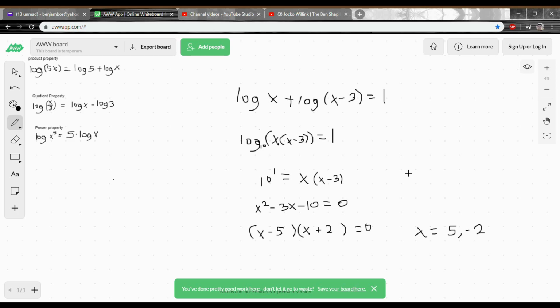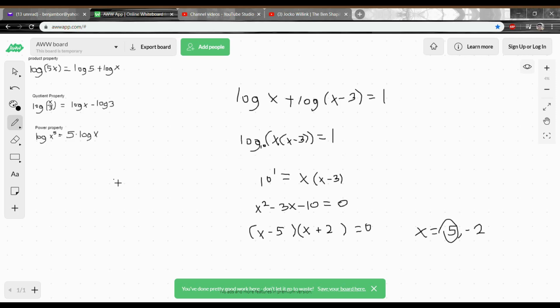reality. So we need to go back and check when we plug 5 in, that's going to give us the logarithm of 5. That's a real number. The logarithm of x minus 3, that's 5 minus 3 of 2. The logarithm of 2 is a real number, so that is a valid solution. But when we take the logarithm of a negative number, we no longer are working with a real number. The logarithm of negative 2 does not exist, so it fails this. And also, if we were to take negative 2 minus 3, that's the logarithm of negative 5, that also does not exist. And I'm not sure if we've explained why yet, so let's do that.